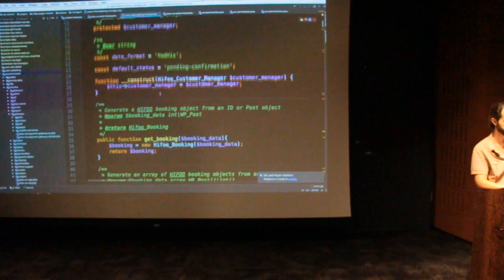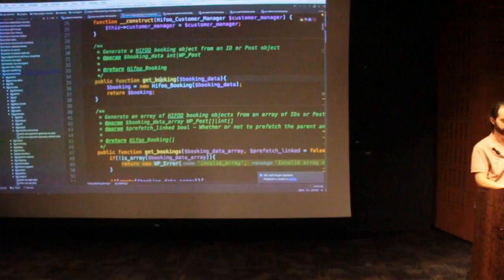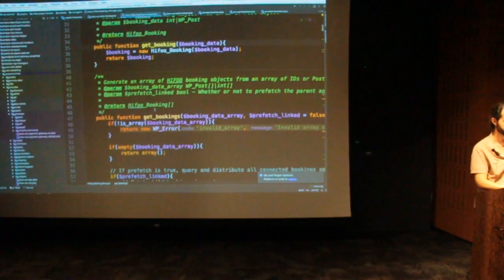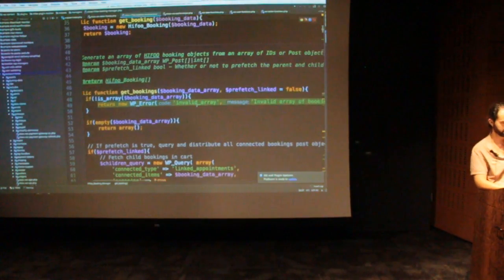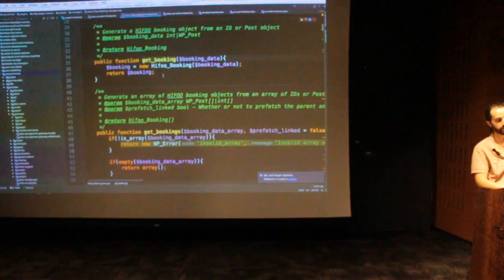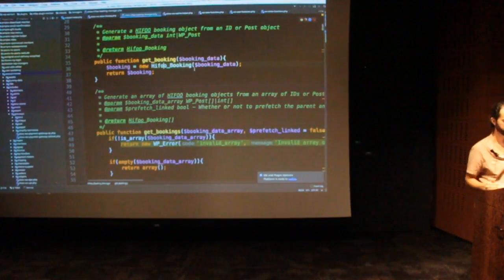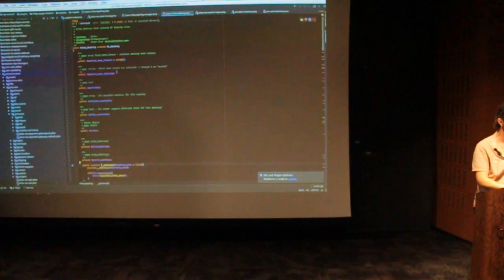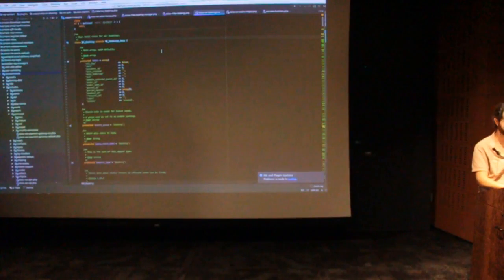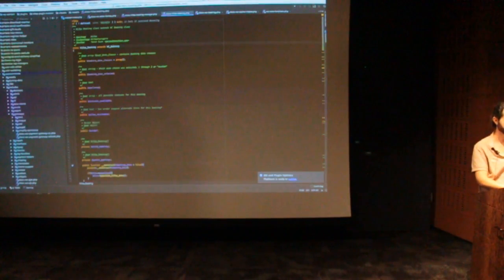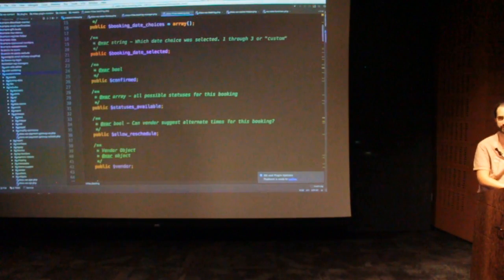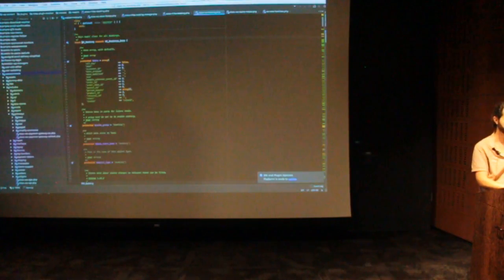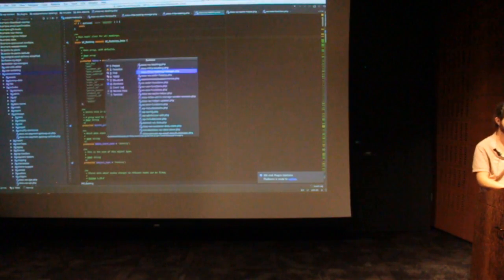It has methods such as get booking, get bookings using an array, and I'm using inheritance. I'm sitting on top of the WooCommerce Bookings plugin, which has a WC booking class, and I extend the WC booking class with all the information that is specific to this project. So when I want to fetch a booking, I want them to go through my booking manager instead.